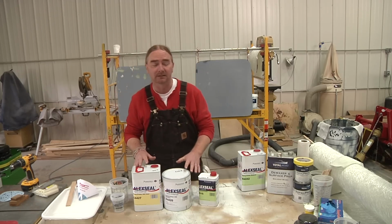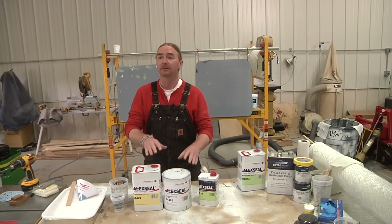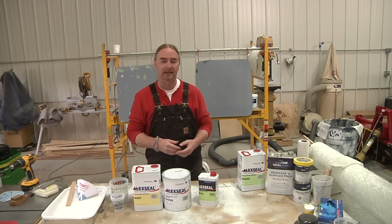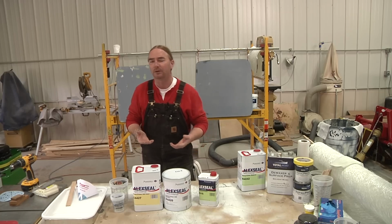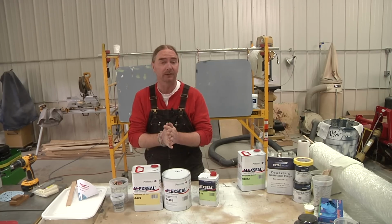Now, this primer gets mixed up at a 1-to-1 ratio between the catalyst and the base, and then you can reduce or thin it up to 25%. Now, if you're working outdoors with a breeze, I'm sure going up to that 25% would be a very good thing to do.